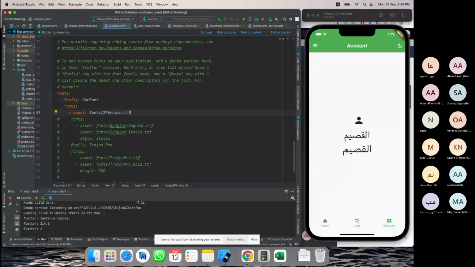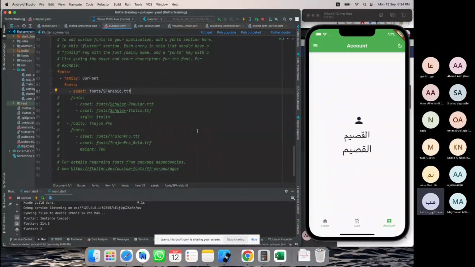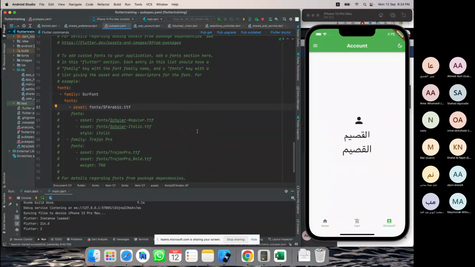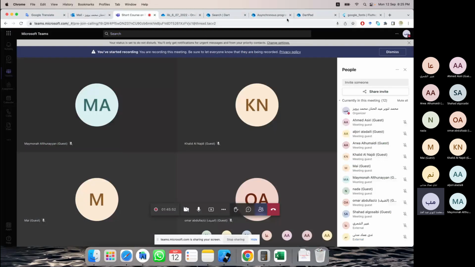In the real phone, if you run it, you will automatically get this font. Anyway, the main idea is not to use the default one, but how to use a customized font. So this is the way you can import a font and use it in your app.